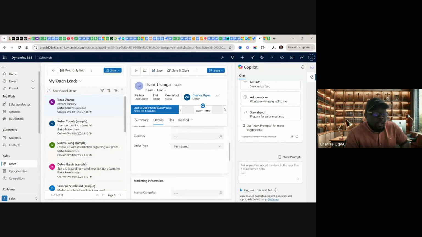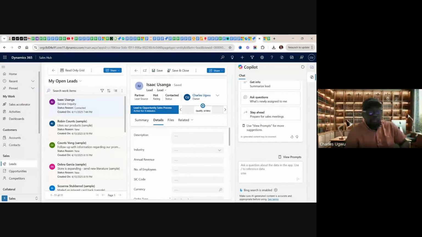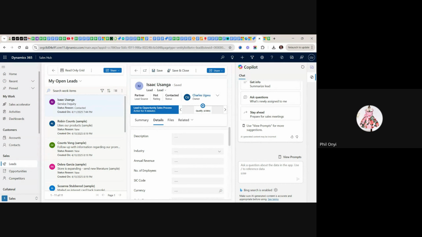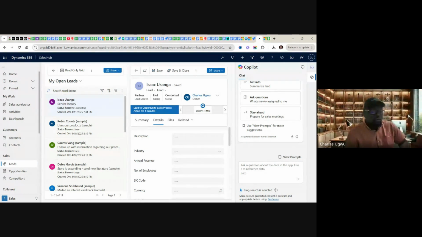I'm not going to put your email here for this demo, but you can see that you can create an appointment. You can schedule a meeting for a phone call. You can equally create, yeah.